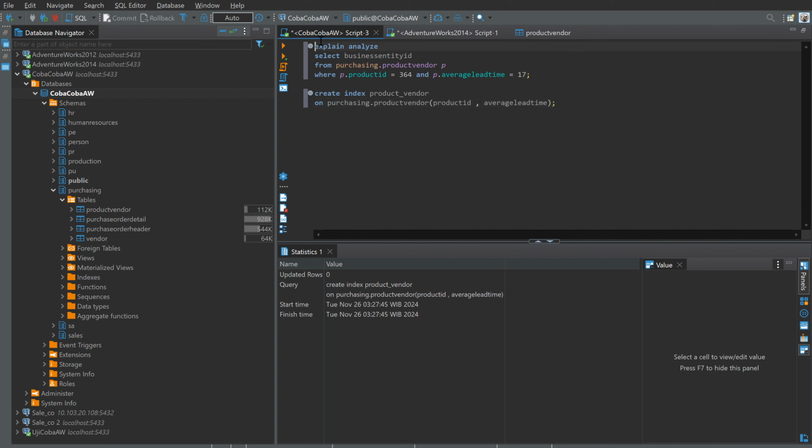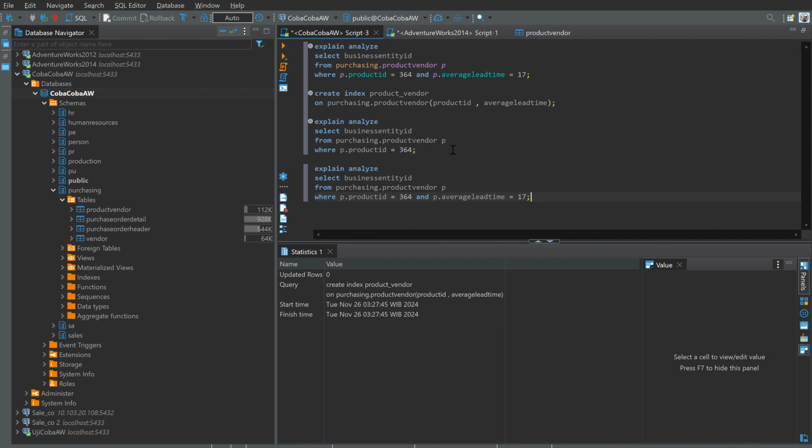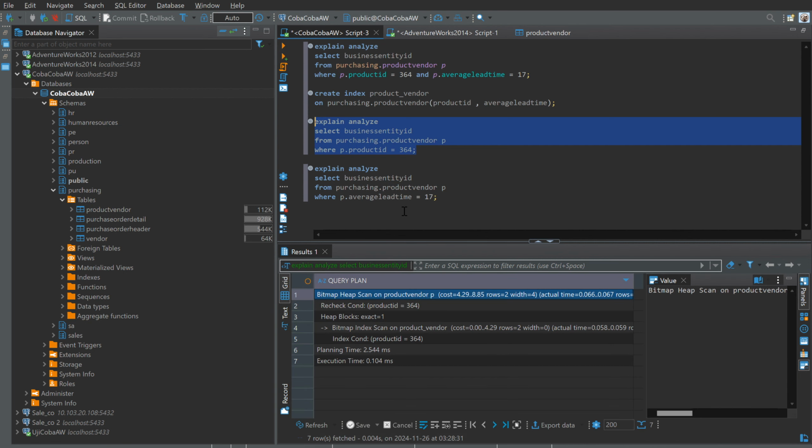So to save time, we can just copy paste this one and modify it into just the first one, which is the product ID, and then the second one, which is the average lead time.